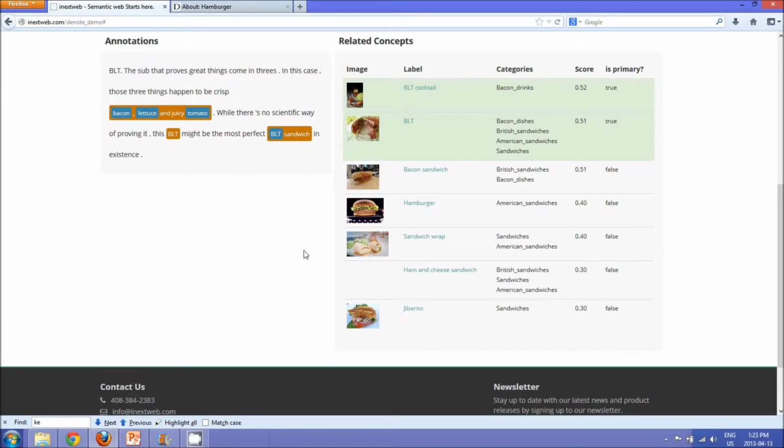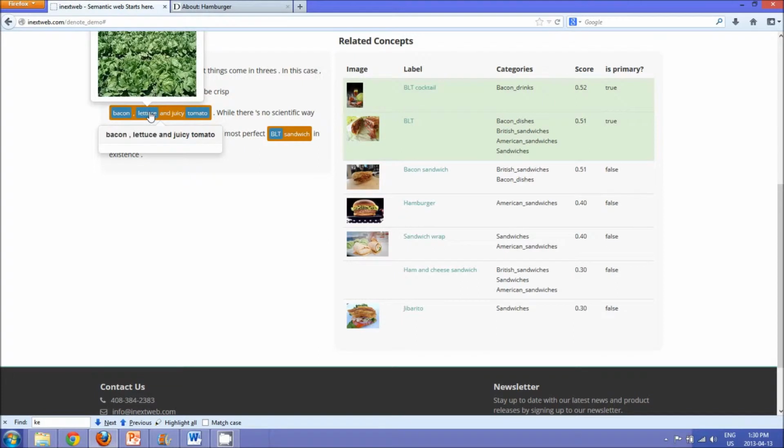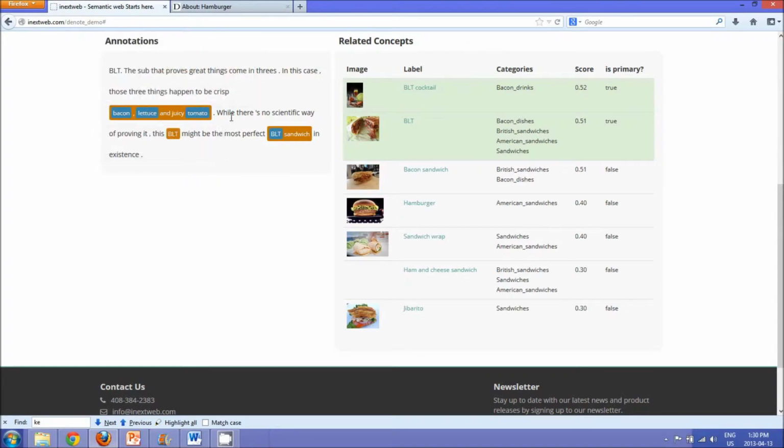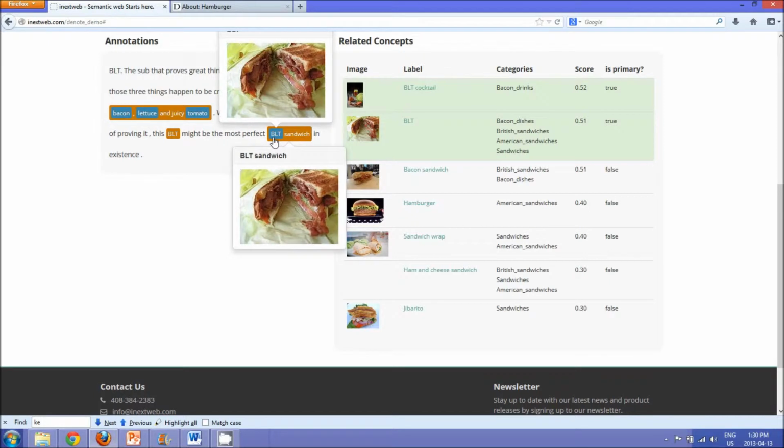At this point, the ontologies of the related concepts are all pooled together, and it's those pooled predicate-object pairs amongst all these ontologies that are then used for the annotation. So here's the annotated text as derived from the pool of related concepts. You can see here there's things like tomato and lettuce that have been tagged, as well as BLT itself, and they've been disambiguated to their top level surface form in the DBpedia ontology.